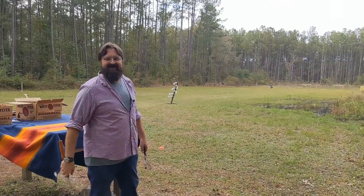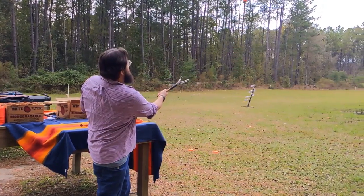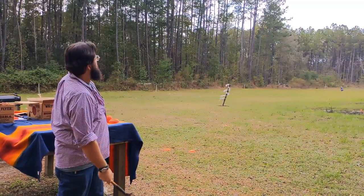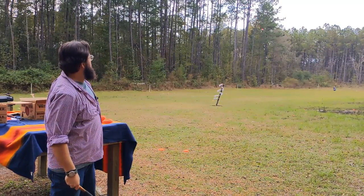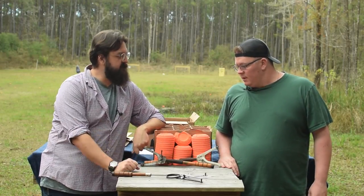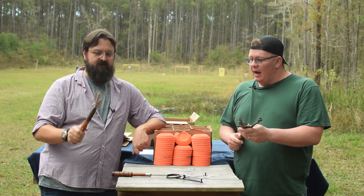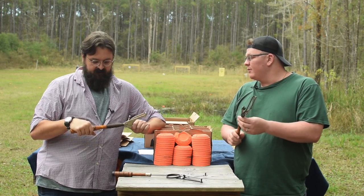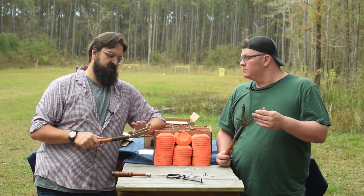All right, well, let's move on to the ender on this one. I got the OG, but how are you feeling about the new guy? I like it. Now that you made the observations about the slap back, I could maybe like that one better, but I don't know. The handle difference didn't make any difference to me whatsoever. You know what I want really badly? I want one of these that's been damaged — because I don't want a damaged one, but I want a damaged one. I want to just take it apart and put a fly swatter head on it — like an aluminum fly swatter head.